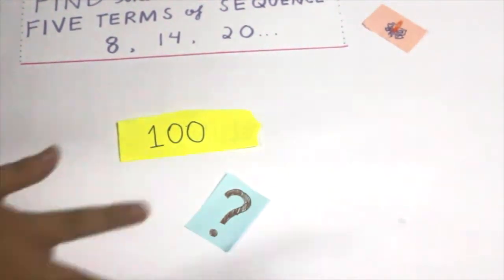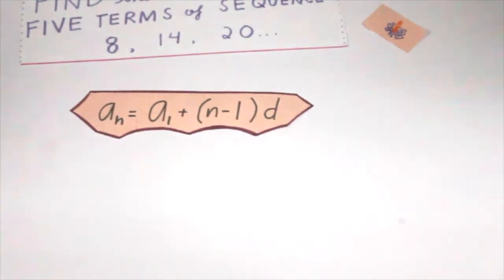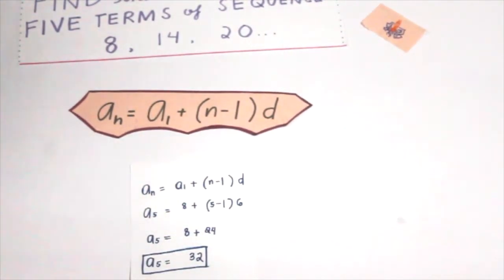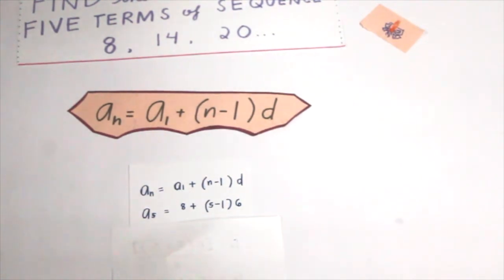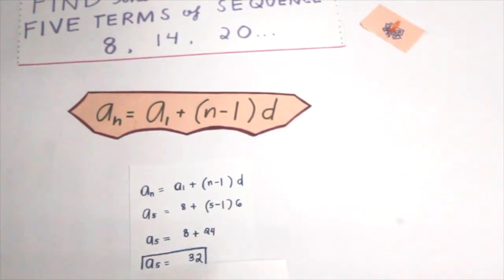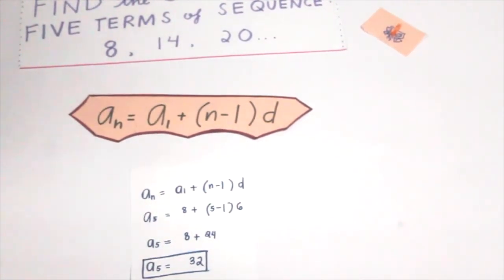Well, the first step that we accomplish is to find the a sub 5. We plug in the values to our formula for the arithmetic sequence, which are the a sub 1, the value for n, and the difference. The first term is 8 in the sequence, and we can tell that the difference between the first two terms is 6. Since we are looking for a sub 5, n will now be 5. Plugging all of these in, you will get 8 plus 5 minus 1 times 6. Our answer is 32. 4 times 6 is equal to 24, and when we add 8 to it, it will become 32.